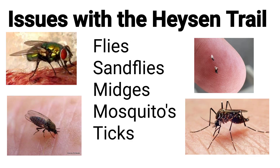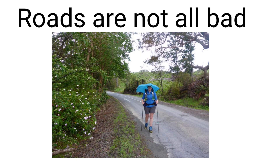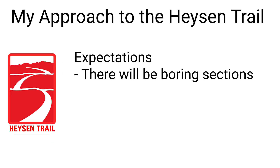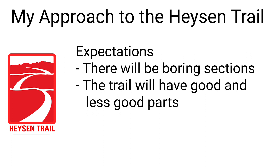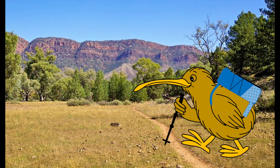The final thing I'm not looking forward to is the insects: flies, sand flies, ticks, mosquitoes, and midges, which I expect to be really annoying. I am aware of other through hikers who have not enjoyed the Heysen Trail mainly due to the road walking, farmland, and creek walking. I am approaching the trail fully expecting to be bored with some sections — to me that is part of the uniqueness of the trail and I try to take the bad with the good. The road walking allows me more time for daydreaming and cranking out the big miles. I fully expect the overall experience will be enjoyable and I am looking forward to it.